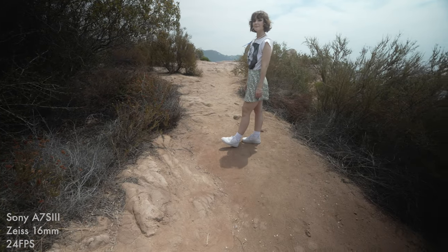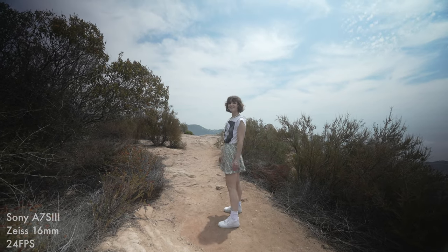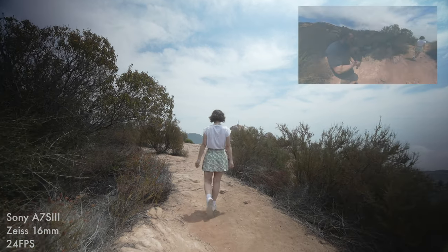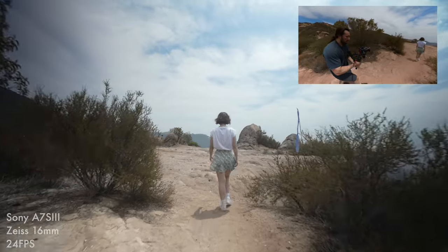I'm gonna be focusing on the composition, trying to get the framing right. I'm not gonna be looking at where I'm walking, so we'll see how well this gimbal compensates for this. All right, Liz, whenever you're ready, let's go ahead and start walking. Ready in 3, 2, 1, go. Two hands on the gimbal. Remember, image stabilizer is turned off. This is all gimbal.